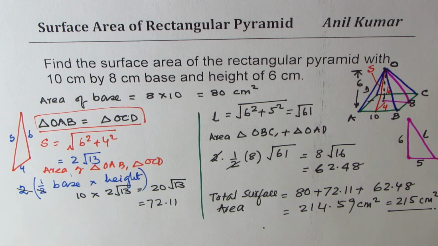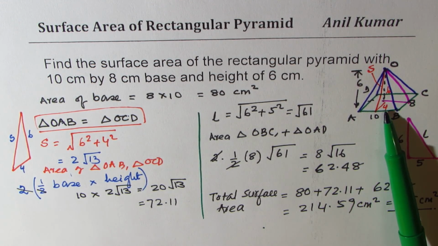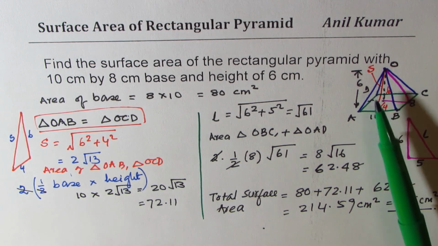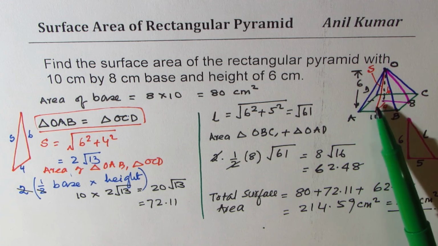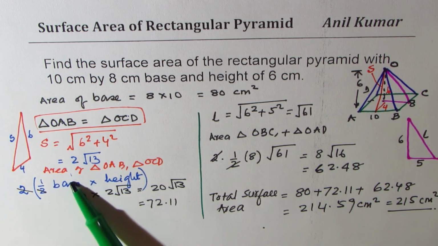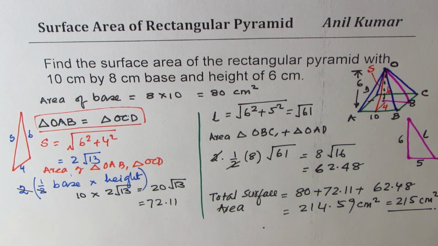Is it okay? So that is how you can find surface area of a pyramid. So we just round it to a whole number. Depending on the question, you could round it to 10th place or whatever required. But anyway, I hope you get the concept. This is a rectangular pyramid. So you have to find area of the base, then area of the 4 triangles. In this case, area of 2 opposite triangles is same. So we have those areas calculated separately, right?